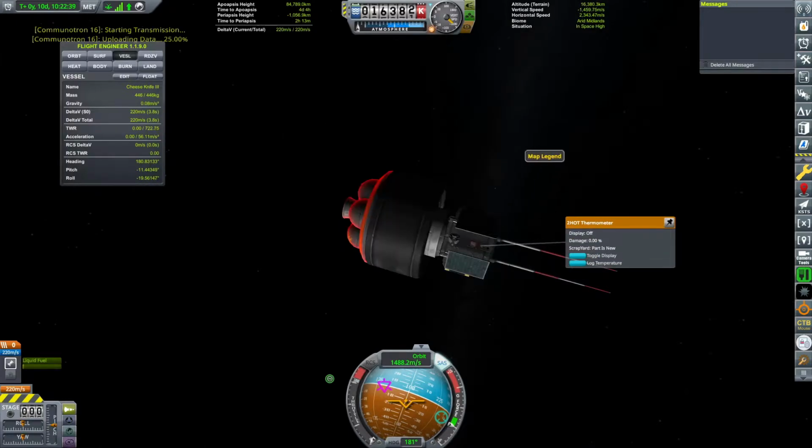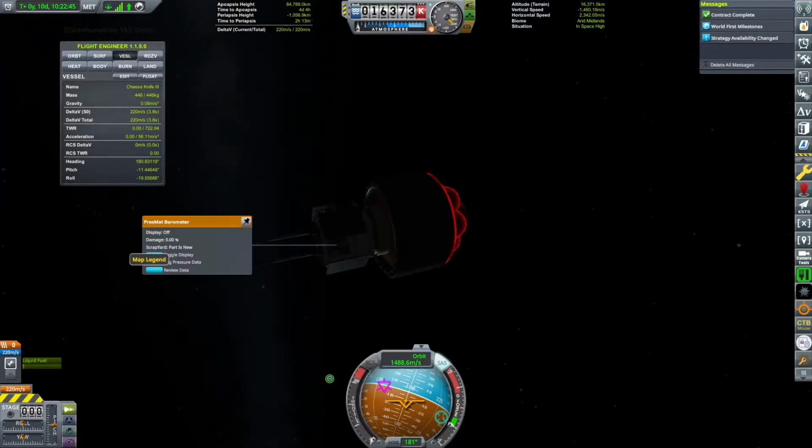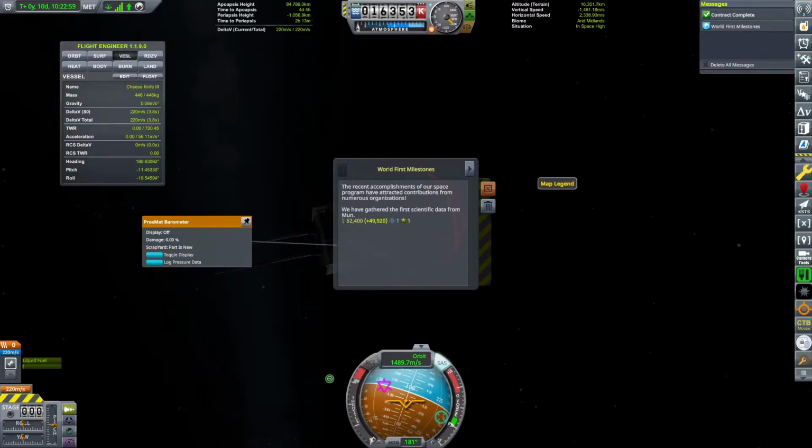Review data, transmit. Grab that science. Perfect. And then review data, transmit the science. Boom. Strategy change. Let's see. Massive scale launches. That's a new one. More milestones. We've gathered the first scientific data from the moon.